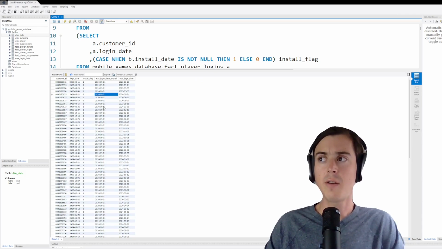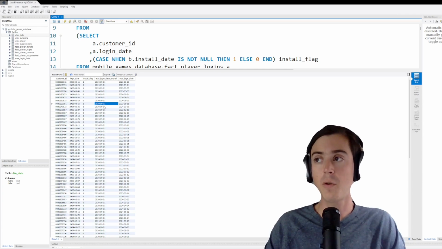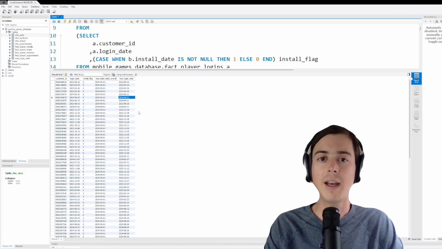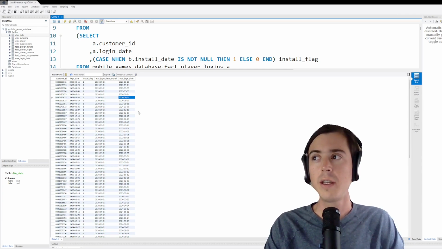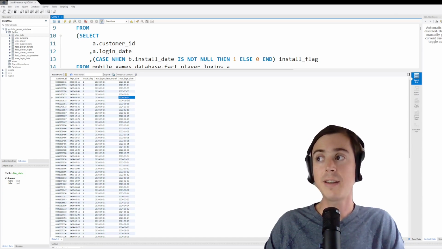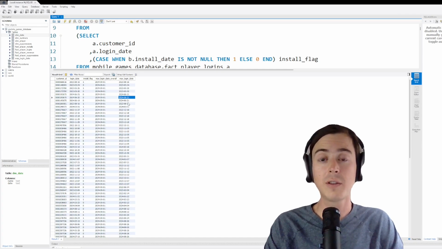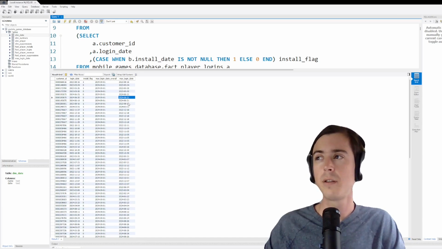So max login date overall, so this is data through September 1st, 2024. As you know, today's date, or the date of this recording, is September 4th, 2024. And then this is the max login date per customer. So this is important, right? Because what we need to do now is define how many days of inactivity qualifies as being churned. It's typically 14 days, so we'll use 14 days and we'll add it to this value here. And if it's less than or equal to September 1st, 2024, we can count them as churned.